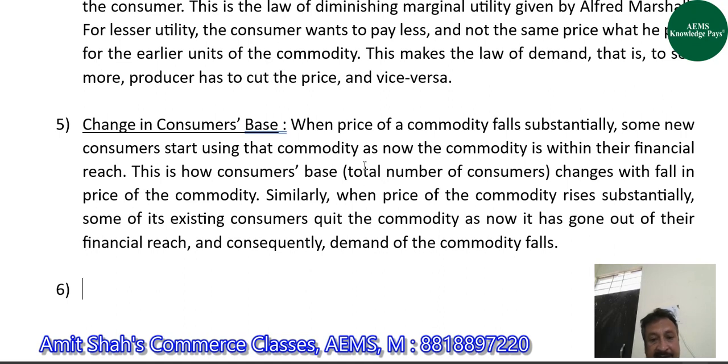Many companies and service providers keep the price of their commodity intentionally very high, not to have a crowd for that commodity, not to have many consumers for their commodity, so that they could give status or prestige to their customers, those who can afford it. I hope you're understanding, guys. So just for the sake of status or prestige for their consumers, they intentionally keep the price of that commodity very high.